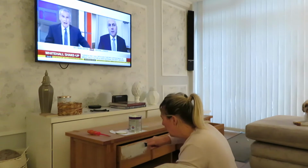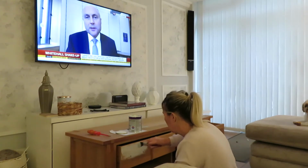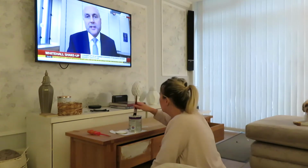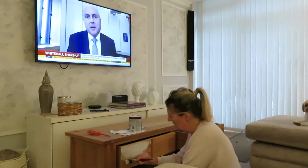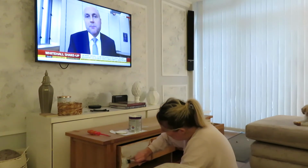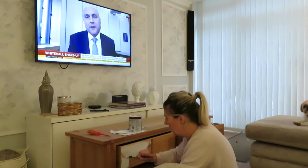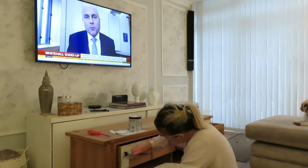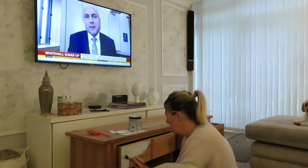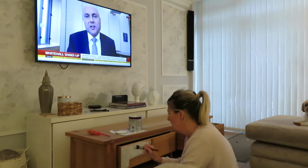So the whole time you do an undercoat, yeah, you want to be covering it, but you also want to be paying attention to how it looks. Always go with the grain. There are going to be some times when you can't do that. If you see on the drawer there is a little extra strip down the middle. I had to go up and down with that one, but you'll notice on the main body of the drawer I'm going across the whole time because that's the way the grain is going.